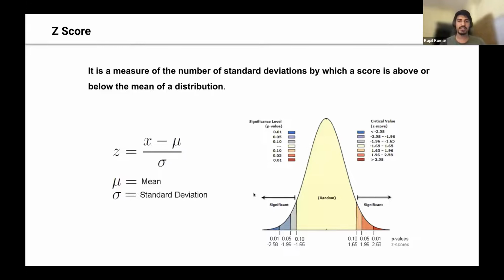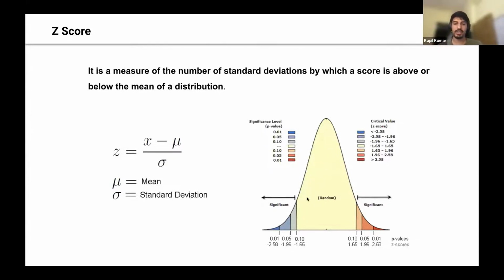So for example, let's say you have a mean of 10 and a standard deviation of 5, and you are looking at the number 25. What you want to find is how many standard deviations away that data point is from your mean. So you substitute mu by 10, your value is 25, it becomes 15, divided by the standard deviation, which was 5. So what it shows is your data point, the number 25, is 3 standard deviations away from the mean, and the sign of the Z just tells you which side.